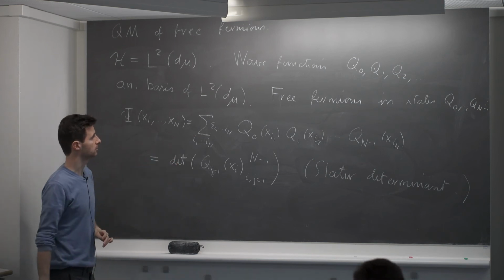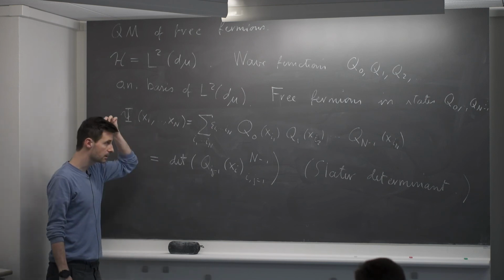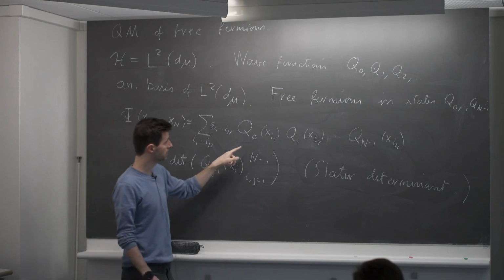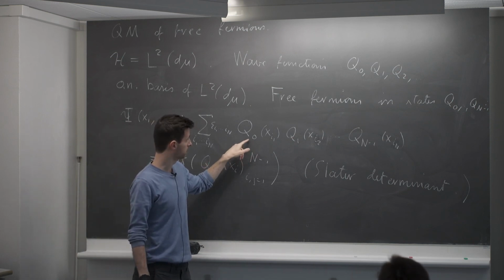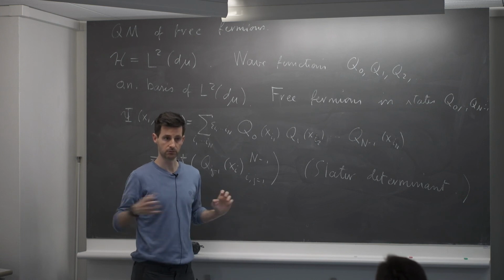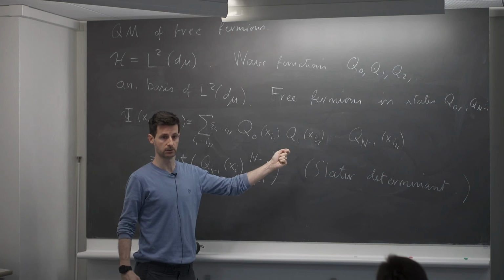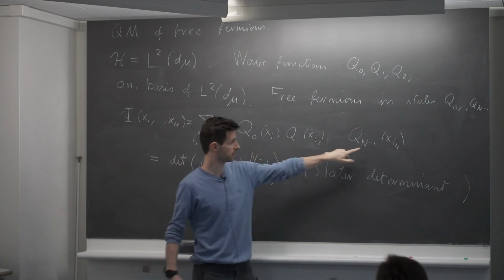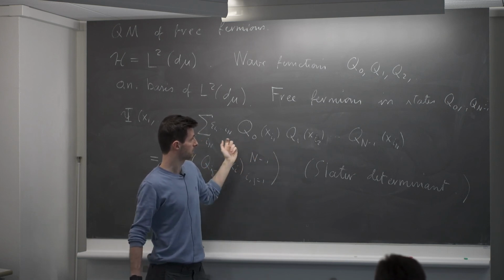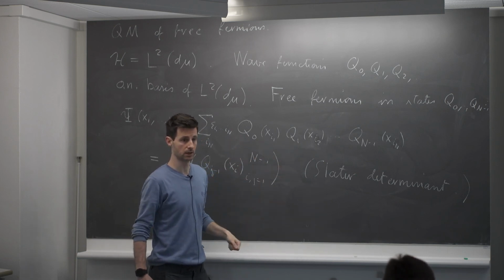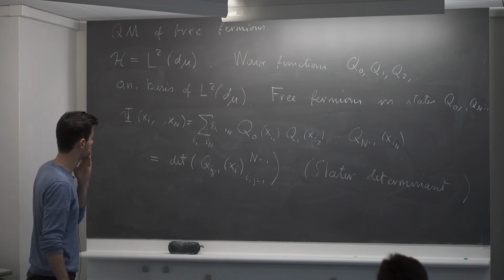Free bosons is somehow an easier theory than free fermions. Why is it called free? If you recall, in quantum mechanics, particles are free if the state factorizes as a product over the different particles. And this is the closest you can get to a product. You can't just take the product because the wave function has to be antisymmetric in these arguments. You take a product and you antisymmetrize it, and that's, by definition, the theory of free fermions.